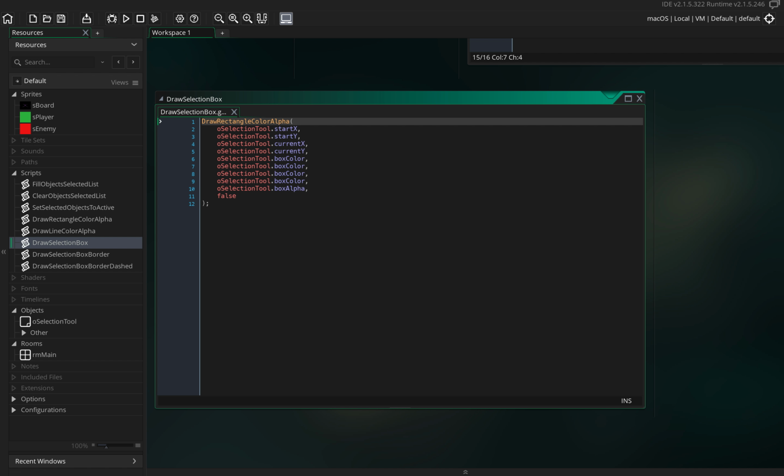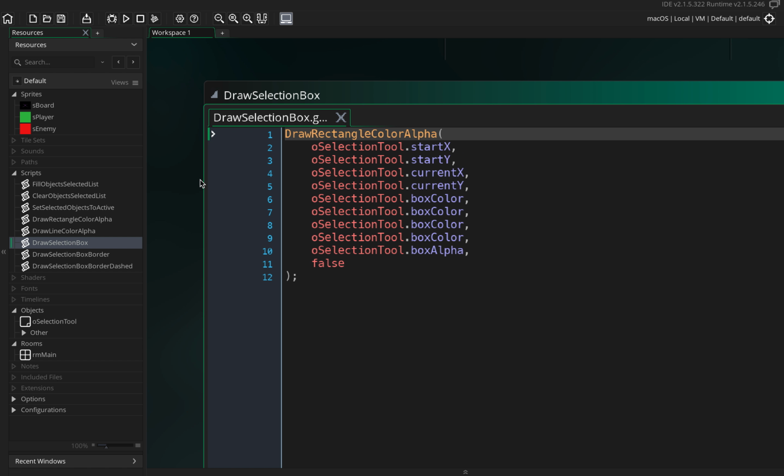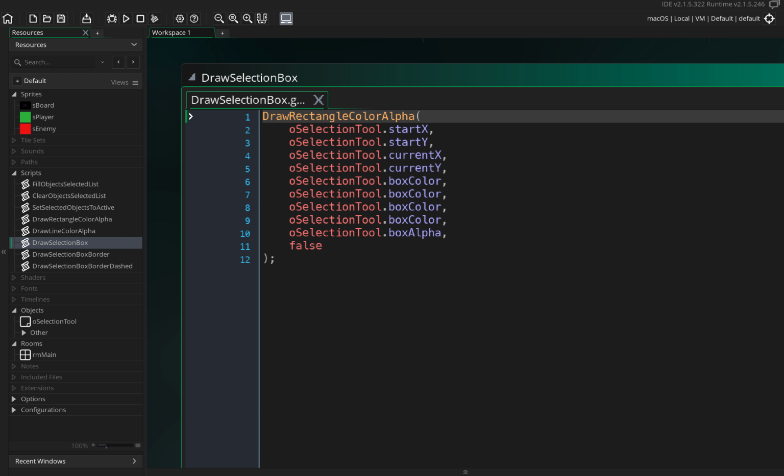Well, we actually saw this code a little bit earlier. This is just a draw rectangle alpha value script that we defined, which again, remember is basically almost exactly the same as draw a rectangle. Okay, that's basically the exact same as this script, but we wanted to add an alpha channel into it.